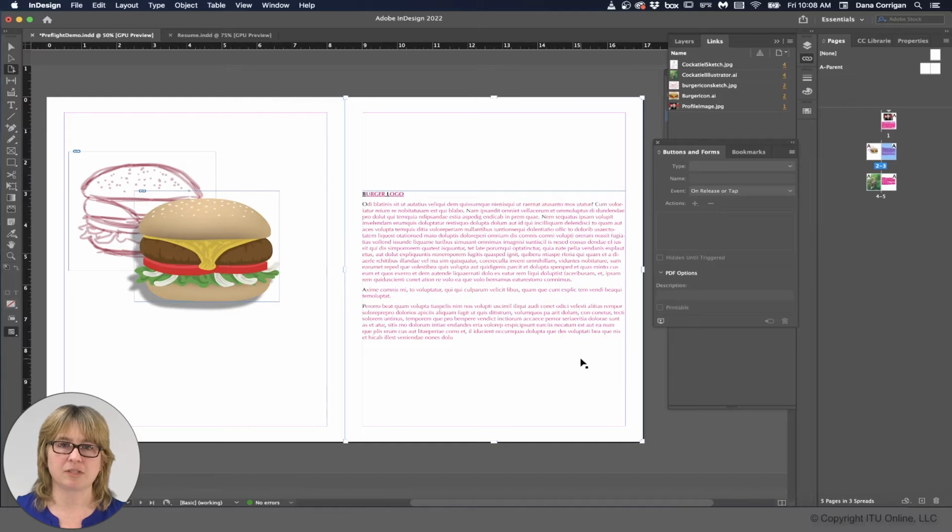This tool can seem really confusing when you're working with it for the first time, because its point is to be able to change the pages, but it doesn't appear to. When you go to use it, it just pops back into place. It's like, you're kidding, right? You didn't really want to do that.